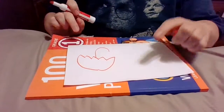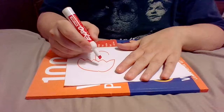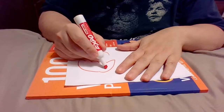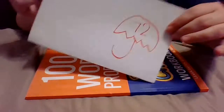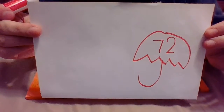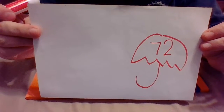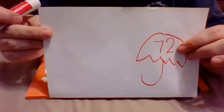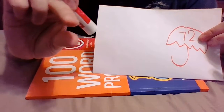What they have in the book is they give you an umbrella — let me angle you down so you can see as I'm making it. Here's my umbrella and I'm going to put on it the number 72. Now what I want to do is draw raindrops falling on my umbrella to represent 72, using groups of tens for the tens place and little ones by themselves for the ones place.